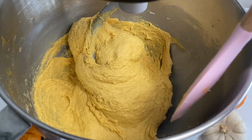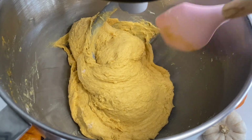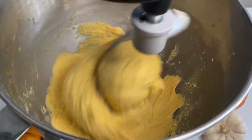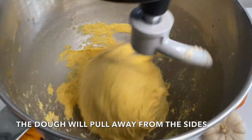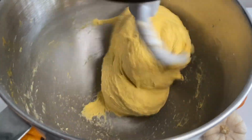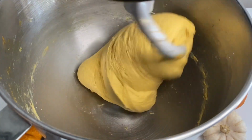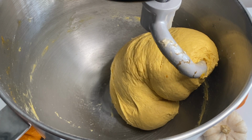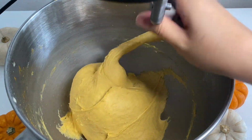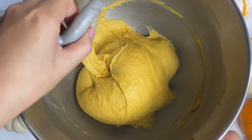You might need to help the dough out a bit by scraping the sides of the bowl. Turn the speed up until it forms a smooth ball. The dough should be slightly sticky and stretchy, but shouldn't stick to your hands.